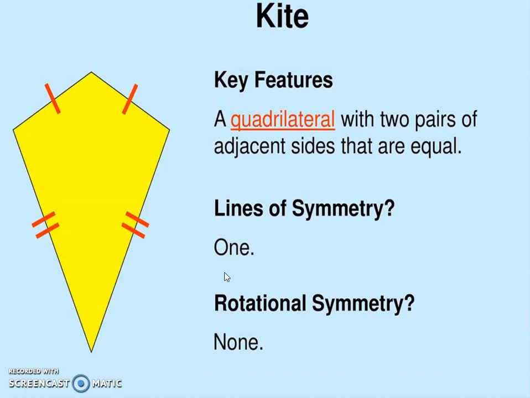In this picture, what should you see? I write here kite. Okay. But in mathematical language, it is a quadrilateral with two pairs of adjacent sides that are equal. Obviously, this side and this side are equal in a quadrilateral, and this one adjacent side is also equal. We have the symmetry, line of symmetry. Obviously, we have to fold this. We have to take the axis here. Rotational symmetry is not always possible.